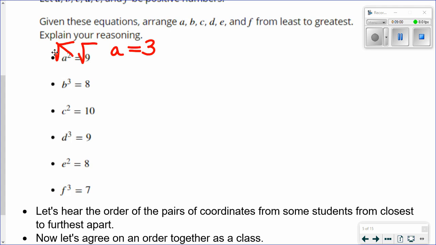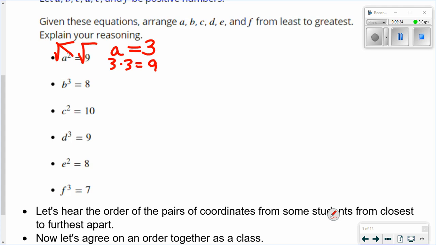Now, B is slightly different because instead of B being squared, we have B cubed, or B to the 3rd power equals 8. Similar strategy, though, that we want to apply with our squares. We know in the previous example that A is 3 because 3 times 3 equals 9. And we know squaring means take the number and doubling it. So if squaring means to take that same number repeatedly and double it, then cubing must mean take the same number repeatedly but multiply it 3 times as opposed to 2 times.